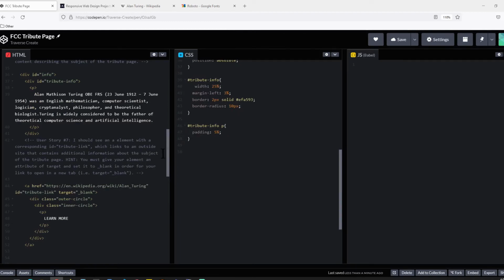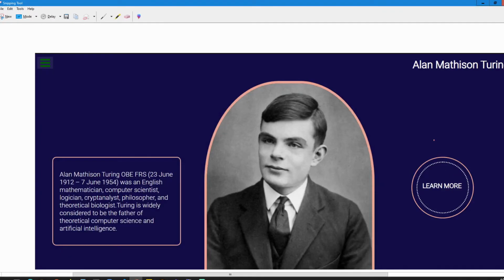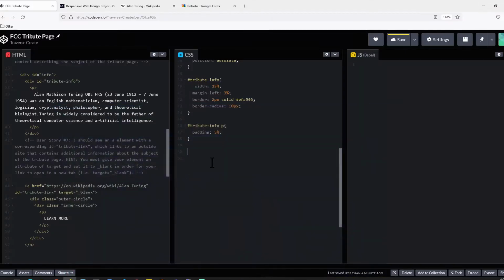So once this is done, we're going to add some styles to our tribute link, and we're going to do our outer circle and everything. So tribute link is the learn more button, which is this one, the tribute link. And I'm going to do some stylings to it. So I'm going to call it tribute link. The top will be 0%.